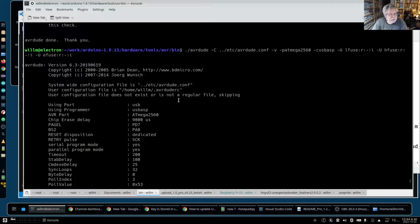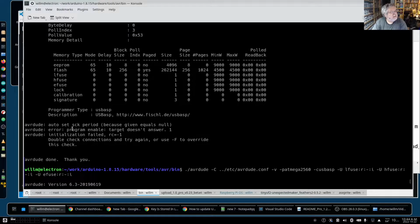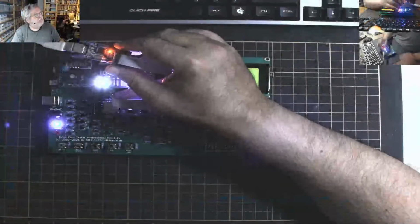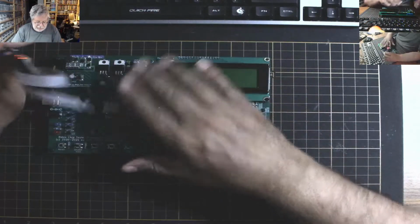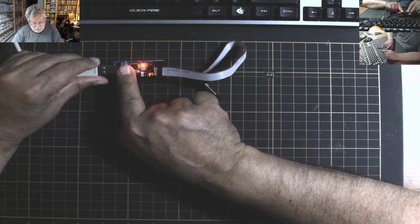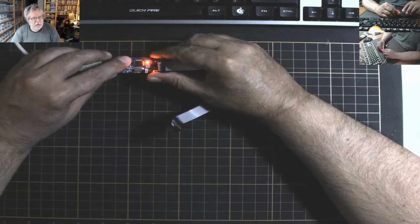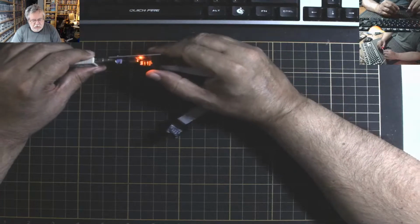And when I ran this the first time, you can see it right here, I got this. The SCK. I couldn't talk to it. So what you have to do then on the programmer, because there's a jumper just for this problem, I'm just going to take this off so the lights aren't there. Right here, this jumper on the top is known as JP3, I think? Yeah, JP3. And this changes the way SCK is dealt with. It's kind of a speed control.